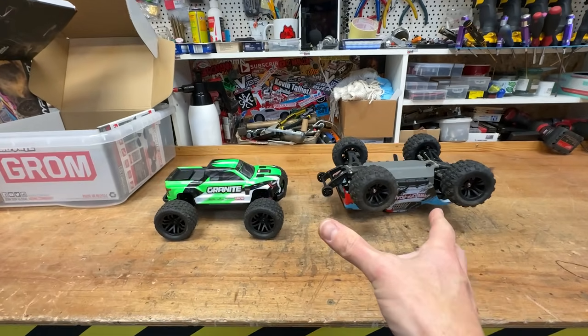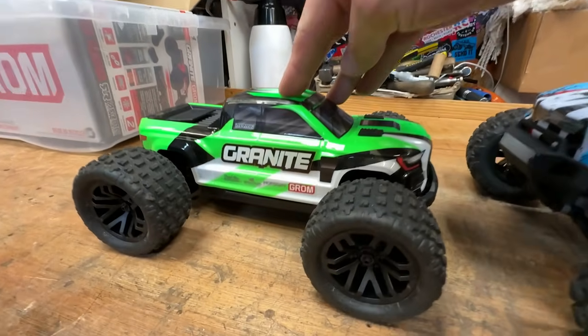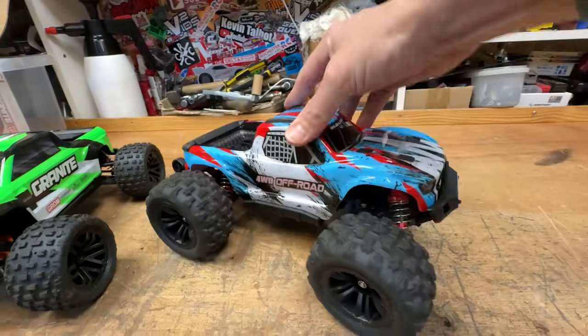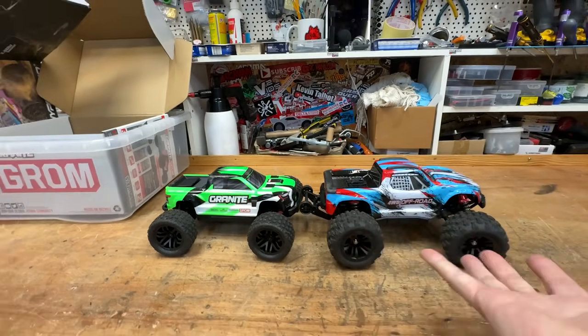Which one should you get? Both are going to be a great choice, really. But this one, you've got the advantage of it being a proper name brand, and you can get spare parts absolutely everywhere. With this one here, you're probably going to have to go to China and wait a few weeks to get your parts. But they don't really break very often anyway, so maybe not an issue.